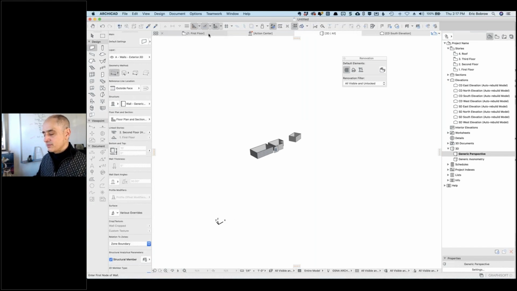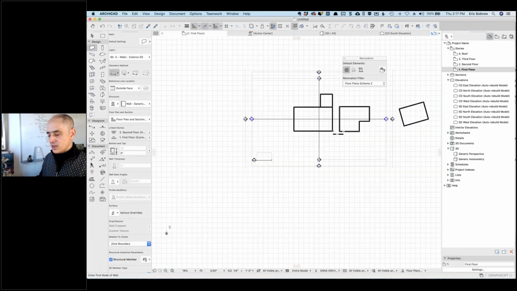On the floor plan, if I zoom out, it's down in this corner. Now, normally most people don't pay much attention to the project origin. The project origin is just the point where everything is measured from internally. And generally it's in the lower left corner when you start out, usually. And so you're usually working in the upper right quadrant where X and Y are positive in relationship to it.